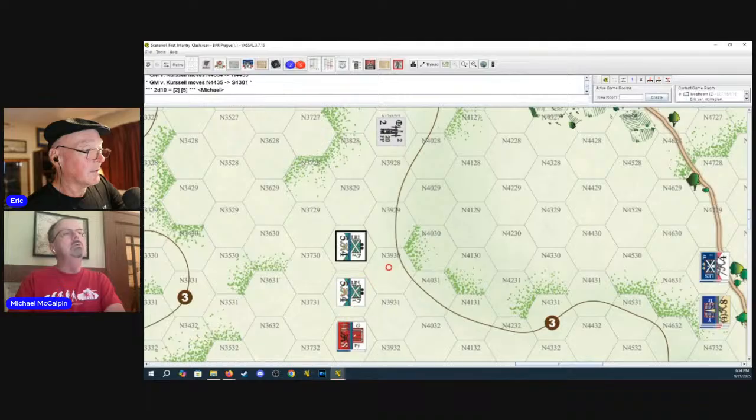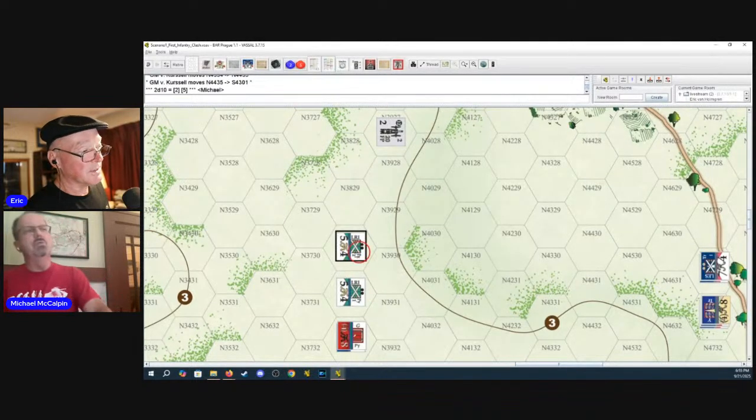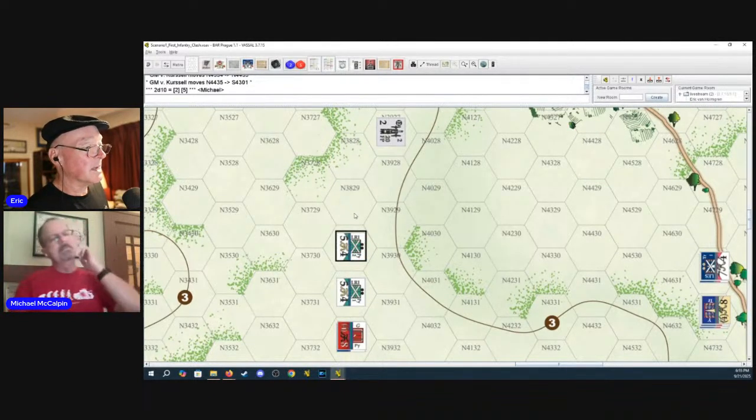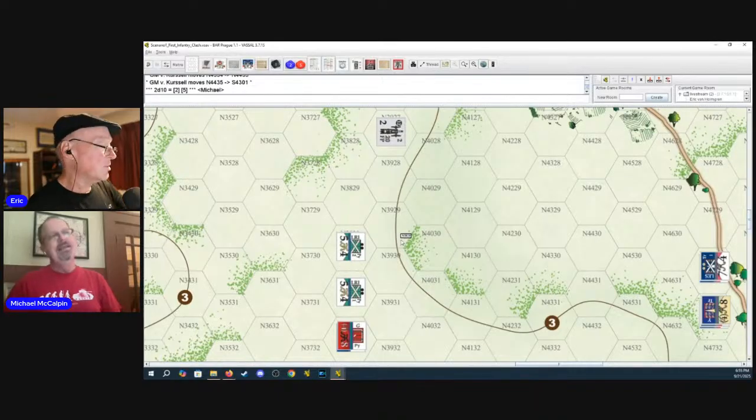Well, then 1, 2, 3, 4. He would be in command just by virtue of being within reach of the activating commander. However, in this case, he is actually in command, right? Because if this counts as 1, because it's the same regiment, then this is 2, 3, and 4. So technically, that artillery unit is in command of Preshak.